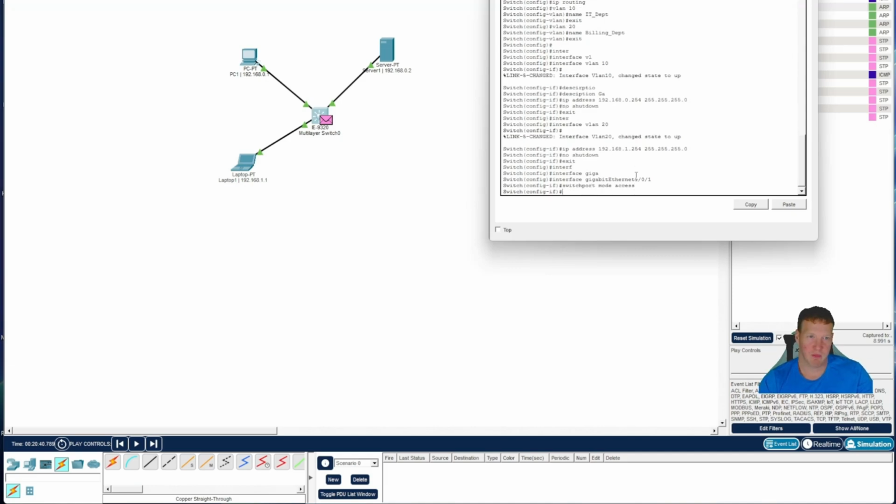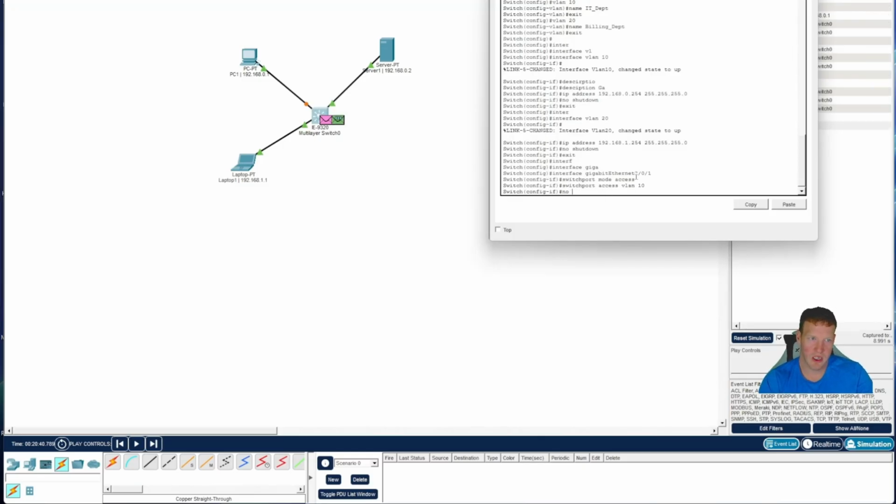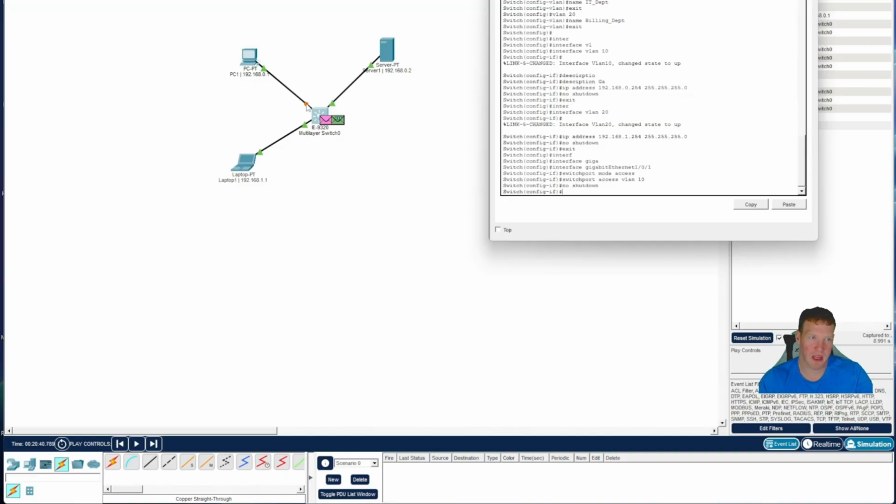This should look very similar to the demo we did in layer 2 with the router. We'll do switchport access VLAN 10. No shutdown. So now we're telling this port that it should be using VLAN 10. We're going to do the same for the other ports.